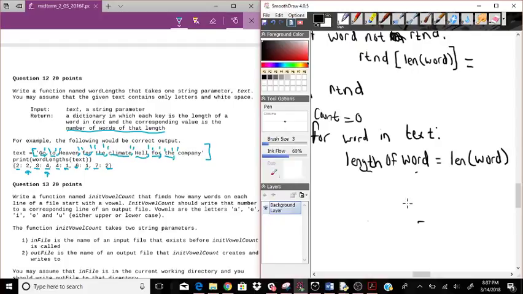So I have the length of the word now. So now I'm thinking.